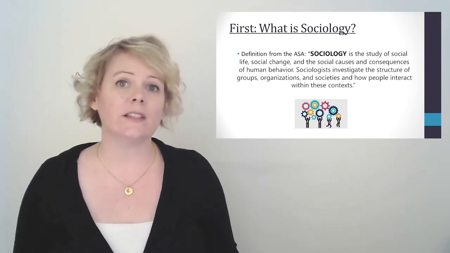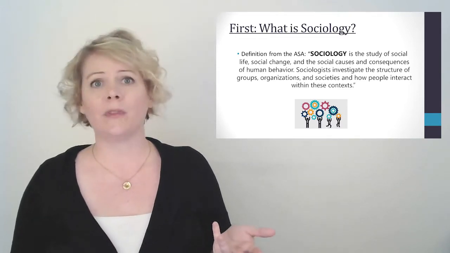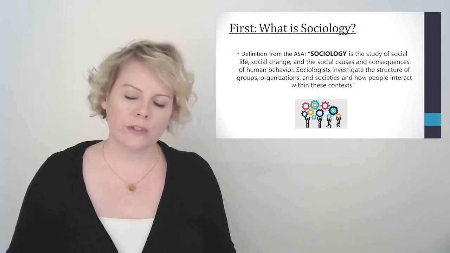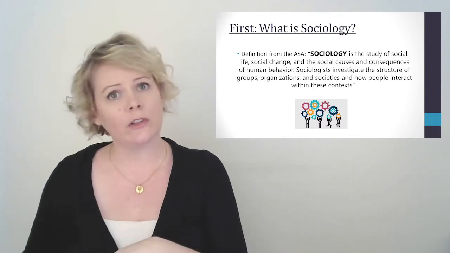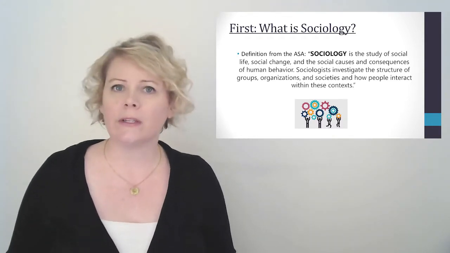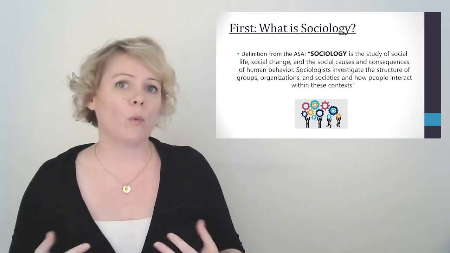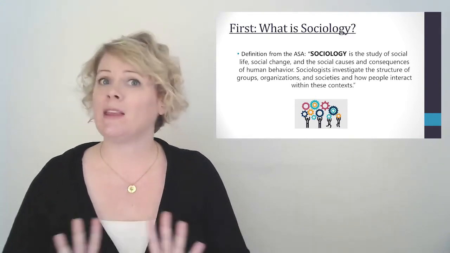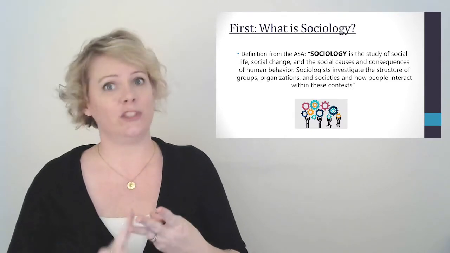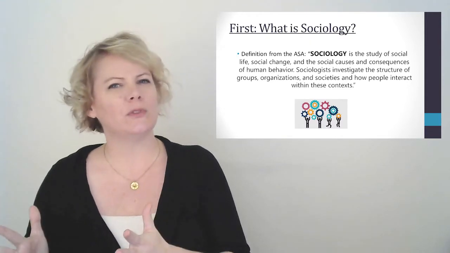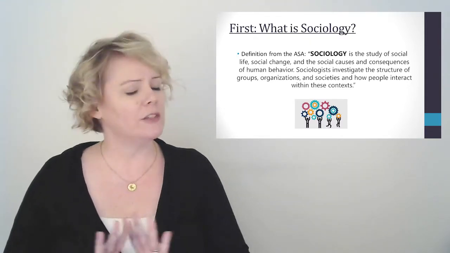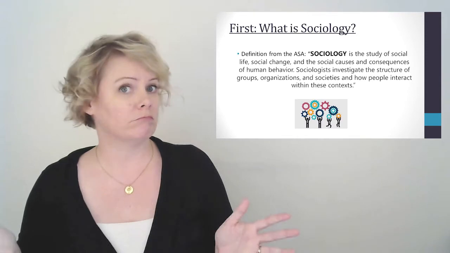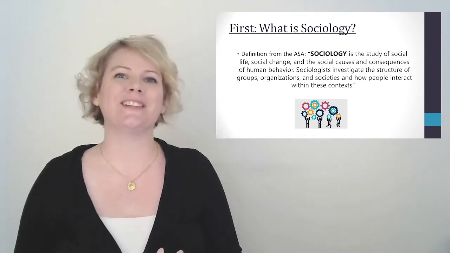One way to think about it is that psychology is kind of the study of one person, what's going on with that person. Sociology is kind of the study of society, what's going on with all these people. Of course, in psychology we talk about social institutions, and in sociology we talk about individuals, but the best way to think about it is that sociology is the study of society, what's going on outside of you in your head, what kinds of things are impacting you. If you ever get lost, the main three things that we always talk about are race, class, and gender. If we're ever trying to think about how a sociologist might think about something, it's always important to think about whether the thing itself is impacted by race, class, or gender, and whether that's important. So essentially, sociology is the study of society.